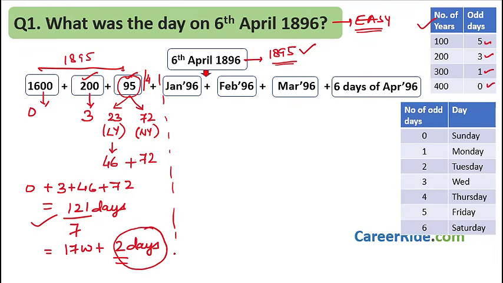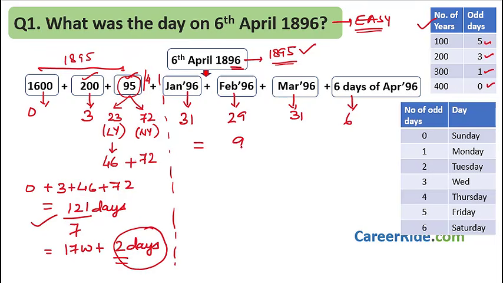Okay. Now let us begin solving the remaining, the year that is going on, 96. So Jan 96, this month has got how many days? 31 days. February 96, pay attention here, 96 is a leap year because 96 is divisible by 4. So this has got 29 days here. March has got 31 days and there are 6 days of April with me here. Okay, what is this? This is a total of 31 plus 31 is 62. 62 plus 6 is 68.